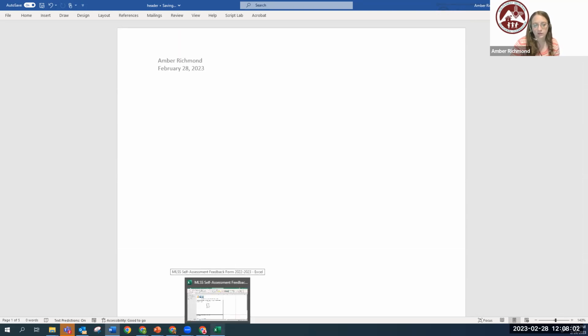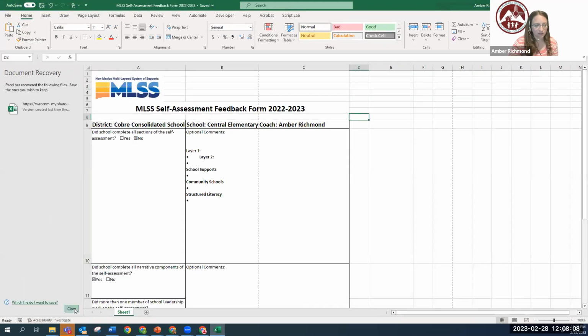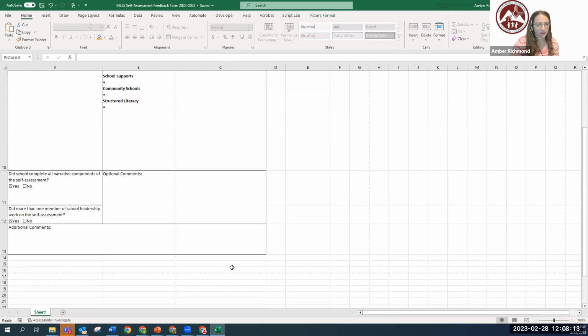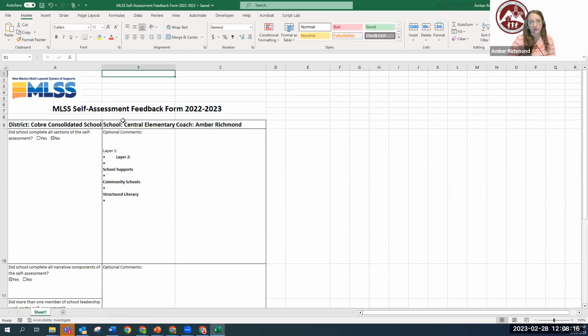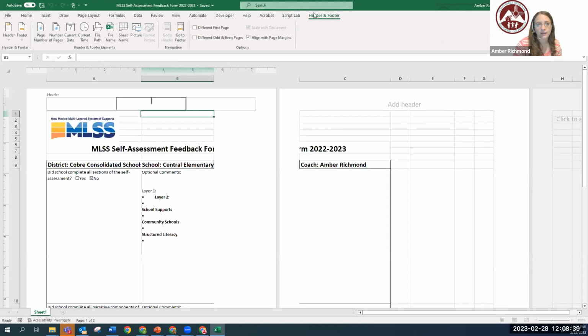Now, if I was to go into a program like Excel, so here's a little document I created in Excel. So I have my little document, and let's say I wanted to put a date up here that automatically popped up every time I filled out this form. So with Excel, we again go to the Insert tab. And you'll notice on the Insert tab that header and footer is here, but it's kind of hidden. It's right here. So I'm just going to come over here to the header and footer, click it, and then I get that hidden header and footer tab.